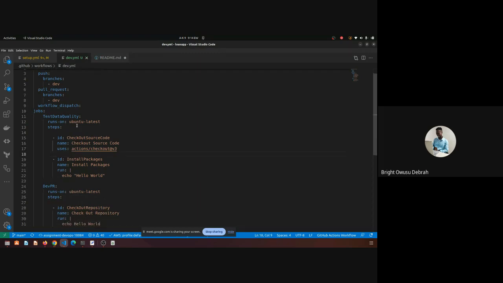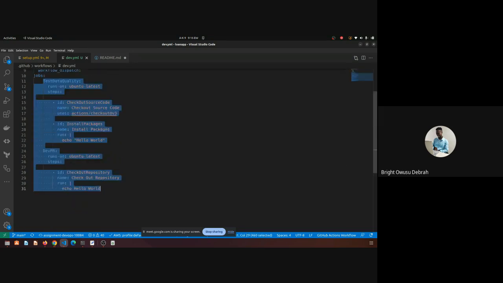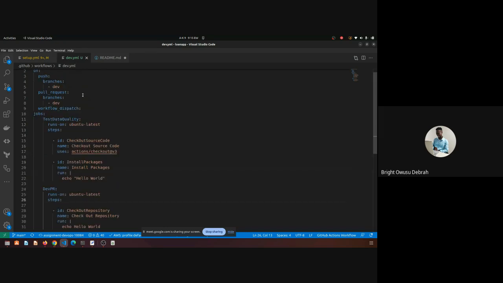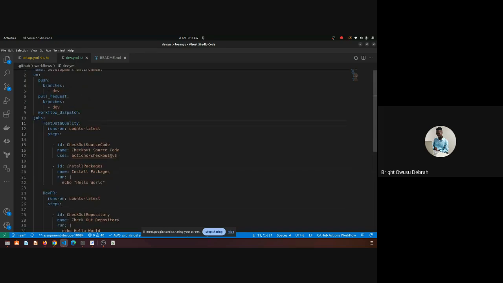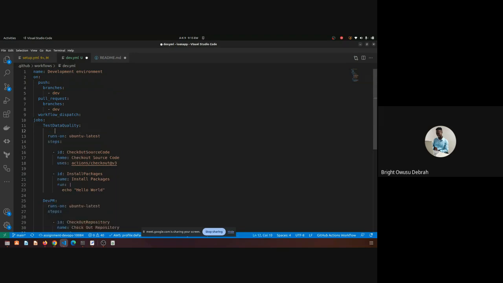Now, anytime someone makes a push to development branch, it's going to run both of these. But in our case, I don't want it to happen that way. I'm going to put an if condition block here to tell it that unless someone is trying to make a push to this branch after the pull request has passed, that's when we want to run this particular job. Else, if the person creates a pull request, in order for us to validate it, we are also going to use this job to validate it. Okay. So I just have to put an if statement here.